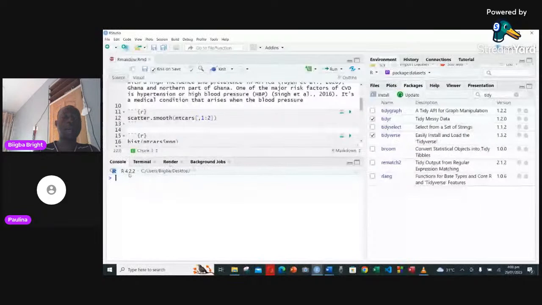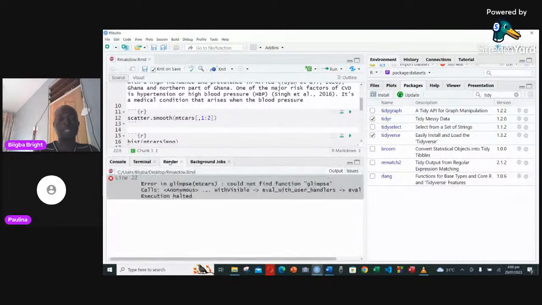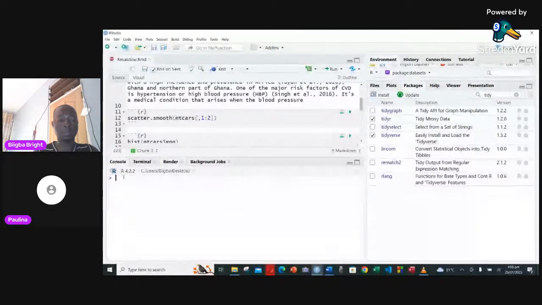You may come here and not find this console able to do whatever you wanted to do. So if you are here, the console is deactivated. You need to come and activate the console and get this prompt. This is the R part, and the top is the R Markdown part. So just like the way we were doing ordinary R, this is where you can write anything: you can install, you can library, you can do whatsoever.